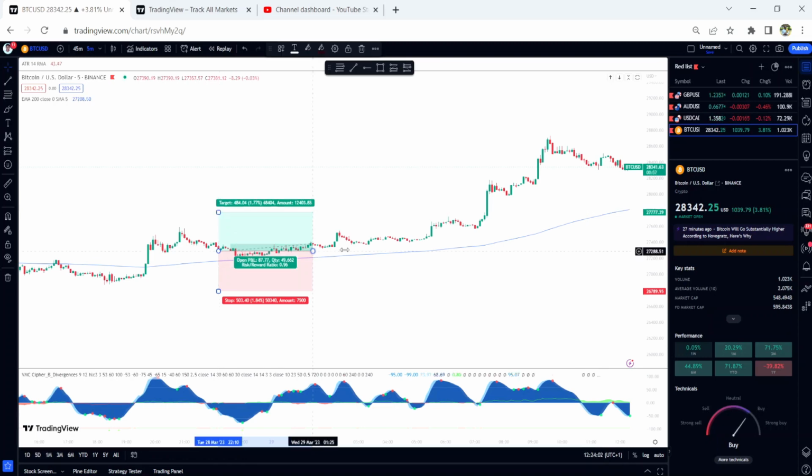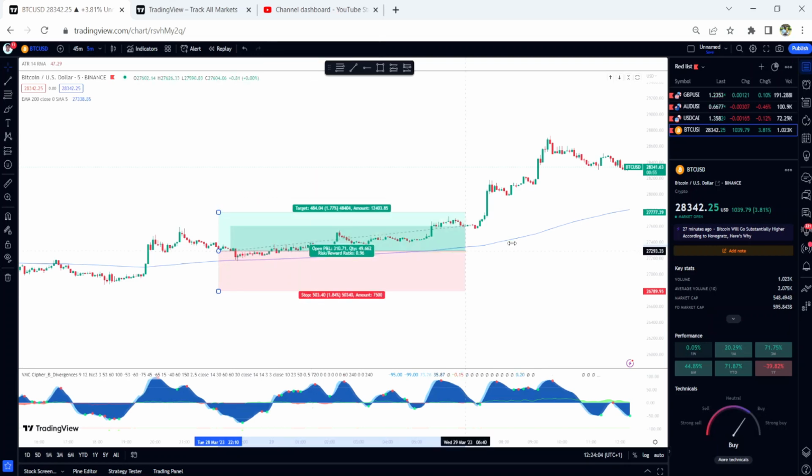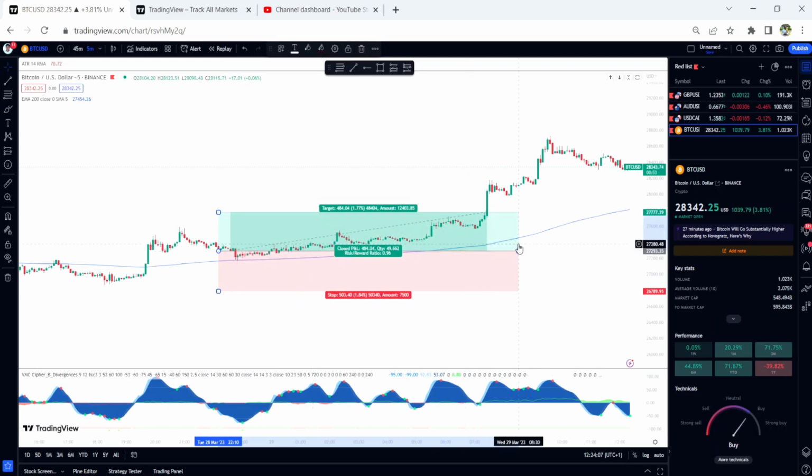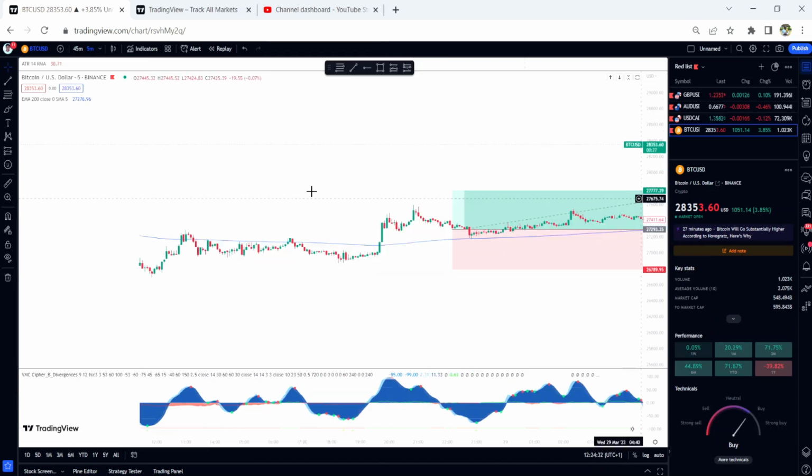Then you shift it a little bit, and you see that later in the future it came to eat our TP. It may take time, but it will surely eat your TP, and this can be done several times in a day. You can use this strategy for futures trading, you can use it for spot trading, and you can also use it for forex trading. So this is the benefit of these indicators that I'm sharing with you guys. So let me show you guys an example of a downtrend.